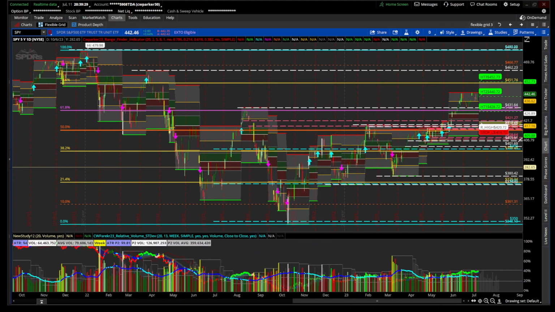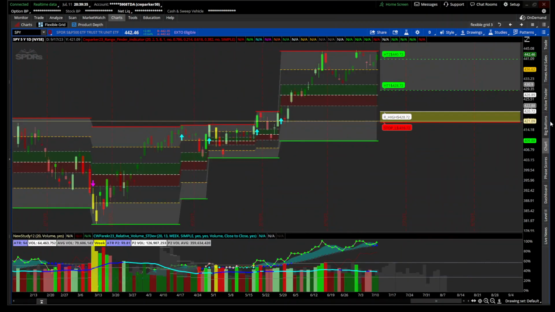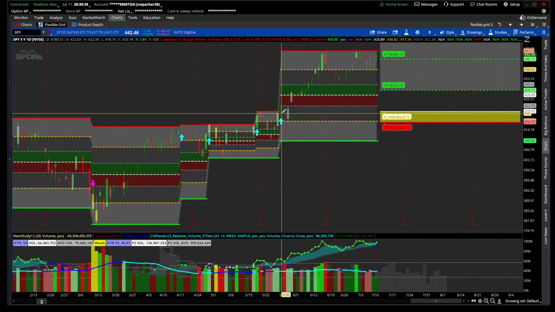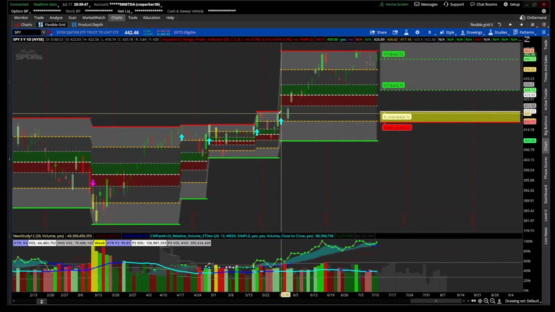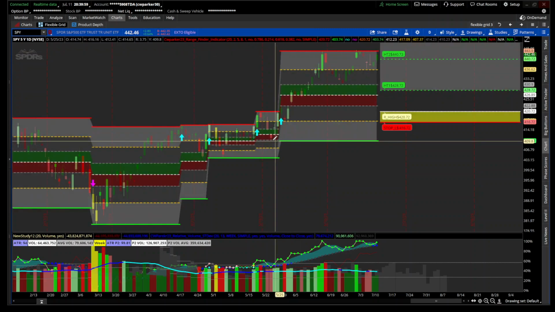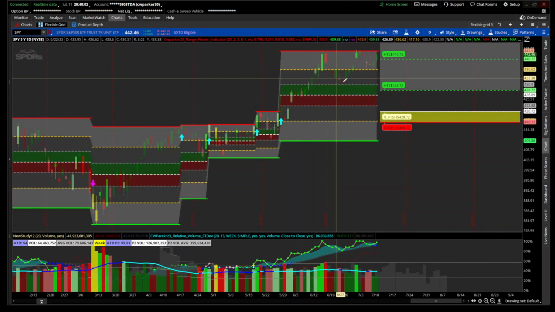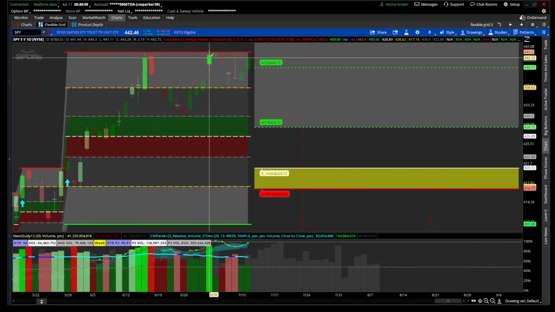We could come over here, and let me get rid of the drawing so we can see things clearly. We can see where on this day in April, SPY made another high. It kept making new highs over here, over here, over here, and making new ranges, breaking into new ranges as well. So we can see right here where it made this high and used this low, this range right here, but the S&P 500 is not being able to break above. Sure enough, that high got above there, but no close, or no body of the candle, was broken above that.